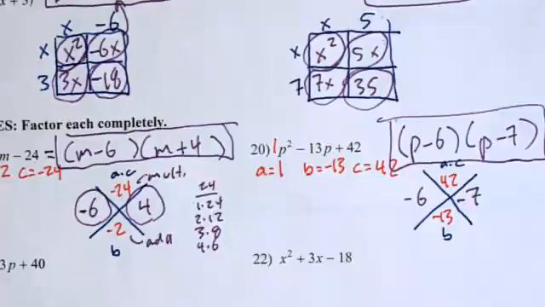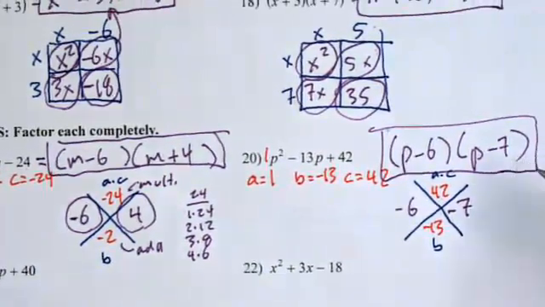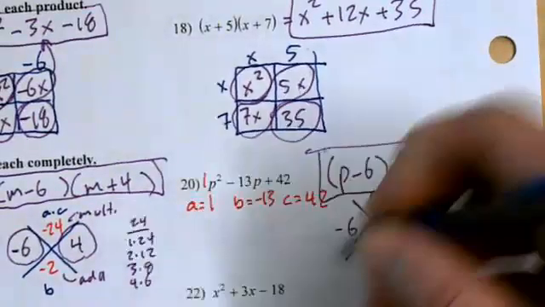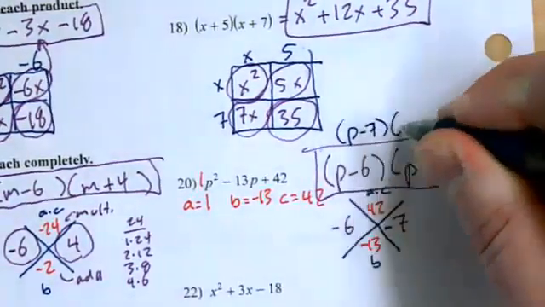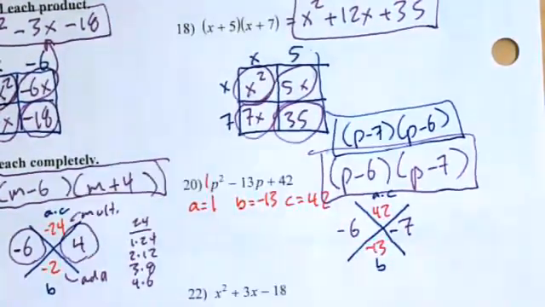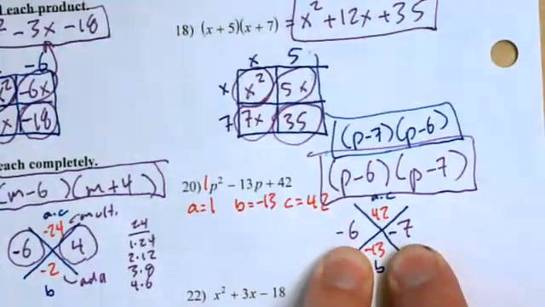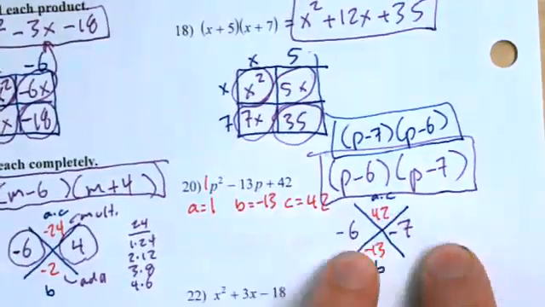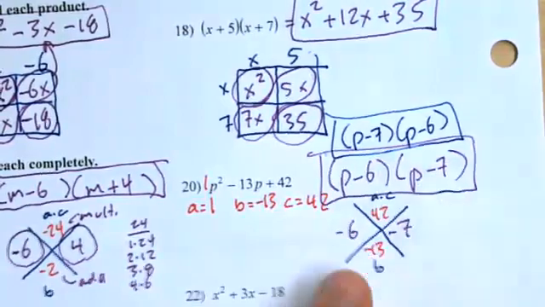Now, before we go on, I want somebody to ask me a question about this answer here. I've had several people doing a really good job of asking me, could the answer also look like this? Does somebody want to guess another form I could put this final answer in right here? What do you think? We could switch the two. So I could have written my answer p minus 7, p minus 6, and that would also be correct. So it doesn't matter what order those two factors come in. We've already learned that about our diamond problems, right? When we're filling in the side numbers on the diamond problems, it's okay to flip those, which means it's also okay to flip our final answer.